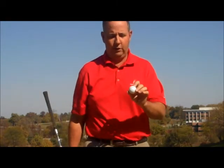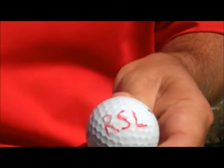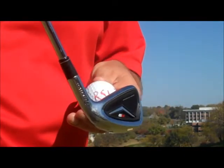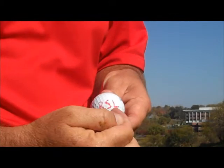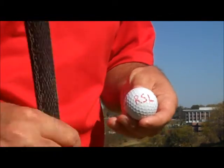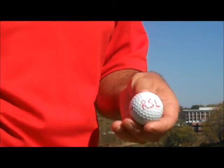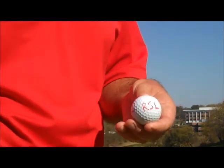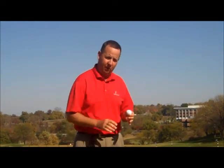So I'm going to walk in here and give you a little example. I got my TaylorMade golf ball here, and I have right, straight, and left. Understand that a ball is going to start to the left if I hit it with a closed club face. If the club face is closed or pointed left, it's going to hit this side of the golf ball right here, and the ball will start that direction. If my club face is square, it's going to hit the center of the ball right there and start it straight. And if the club face is open, it's going to hit the inside part of this golf ball and send the golf ball to the right. That is the reason that the golf ball is going to start where it starts. Again, most people tend to come down with open club faces, so the ball is going to have a tendency to start right.